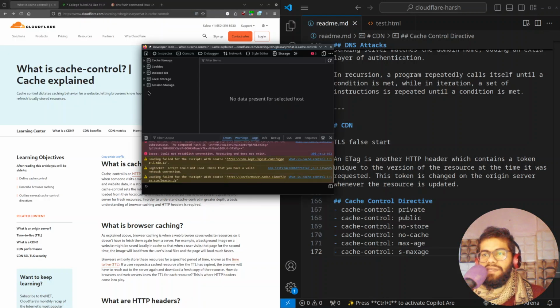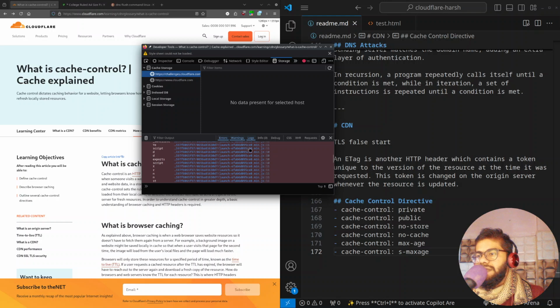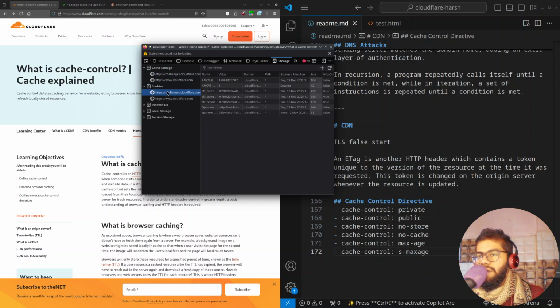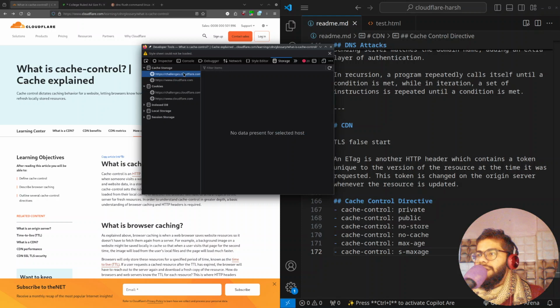Time to move to the next one. Next one. And yes, now we are on this. We can see cloudflare.com. This is the cache, and no data could be seen. A style sheet could not be loaded. Okay, but why so? These are the cookies stored, and can we see why we're not able to see anything?